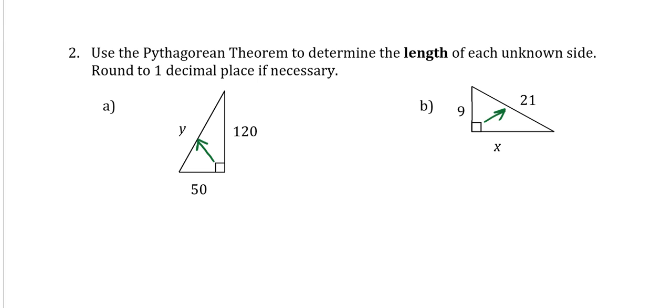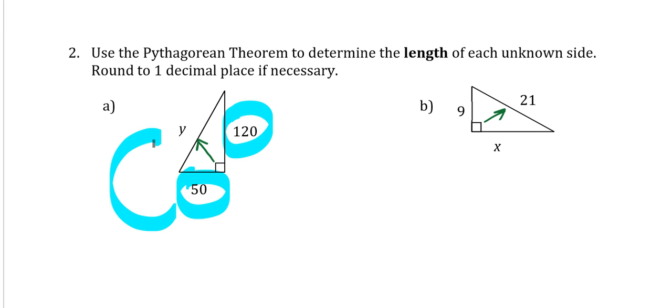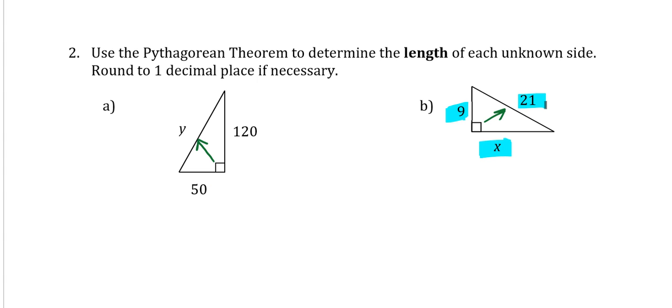There's something special, and I'm sure most of you know and are remembering what this is all about. So I know that the hypotenuse is the longest side. It has to be longer than the other two. So I know that these two are going to add up to the hypotenuse. And in this case, it's these two that add up to the longest side. But this is not the one that I'm looking for. I'm not looking for the longest side. I'm looking for a shorter side.